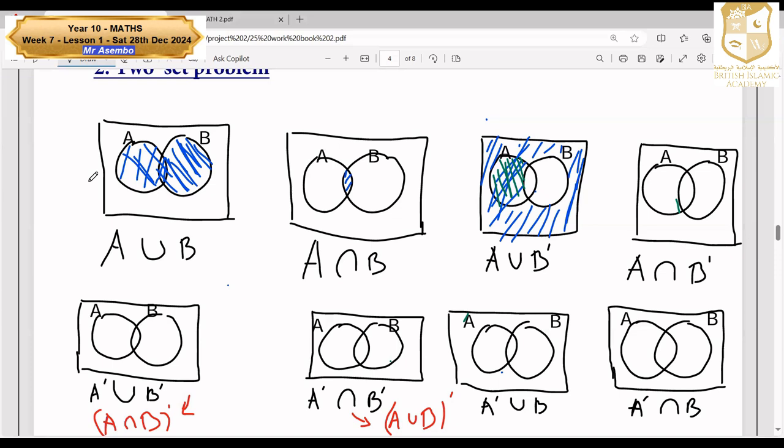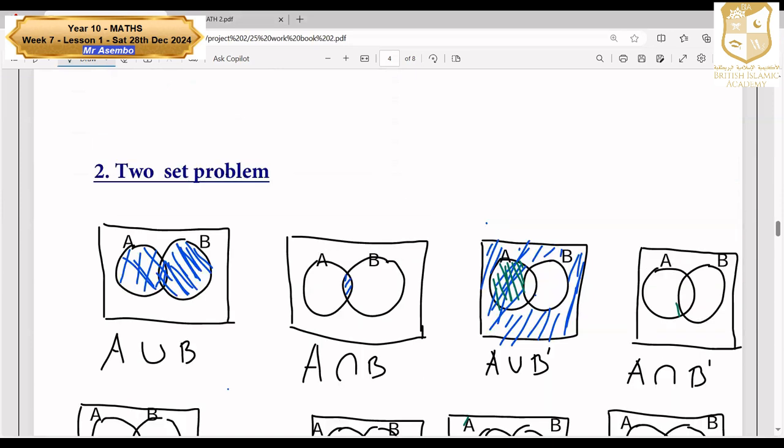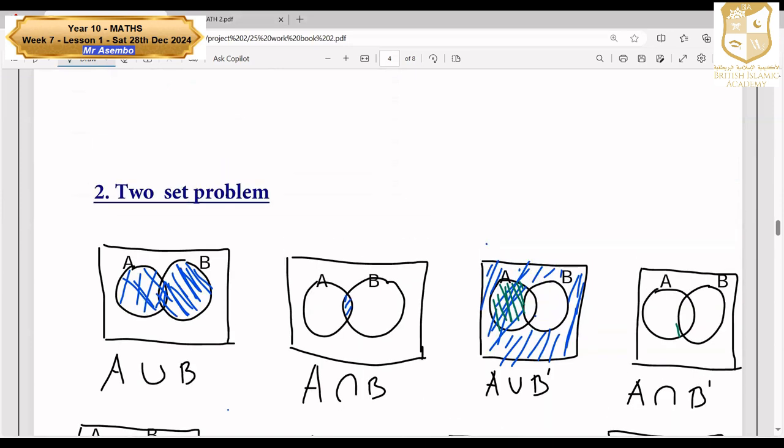Now let's go to this one. Okay, this one is going to be a little bit tricky. So what do we do? For this case, we can draw it separately first, and then we see which part is appearing both sides. Now remember, for intersection of sets, we normally pick that element that is both in A and in B complement. So for this case, let me add a little bit here so we can have a space to draw separately. Then we join them here. Now I can come up with this one here.